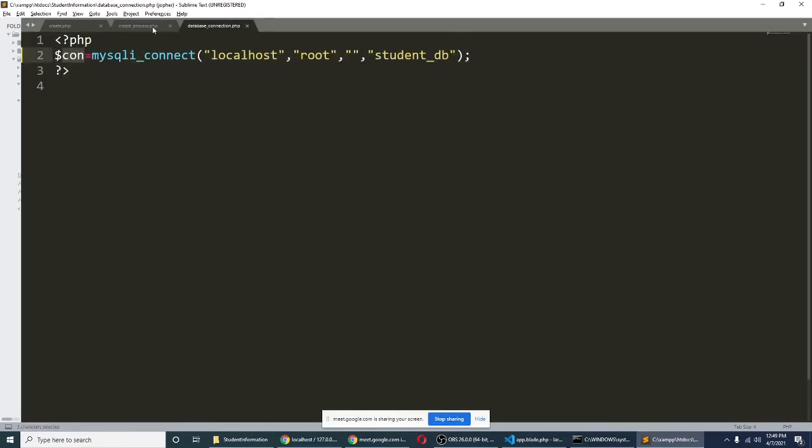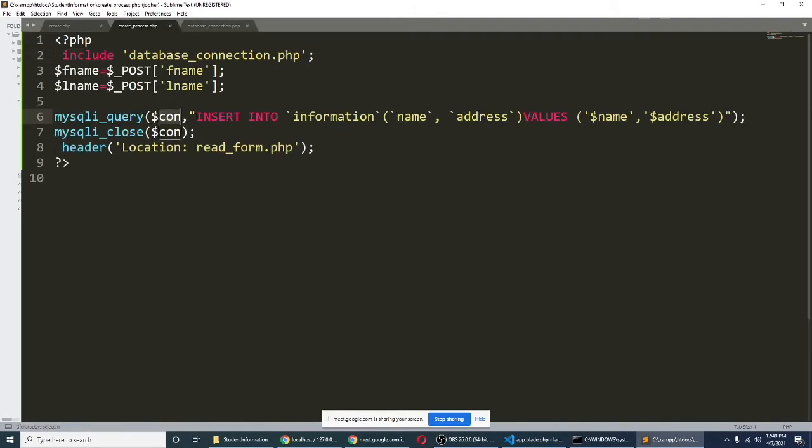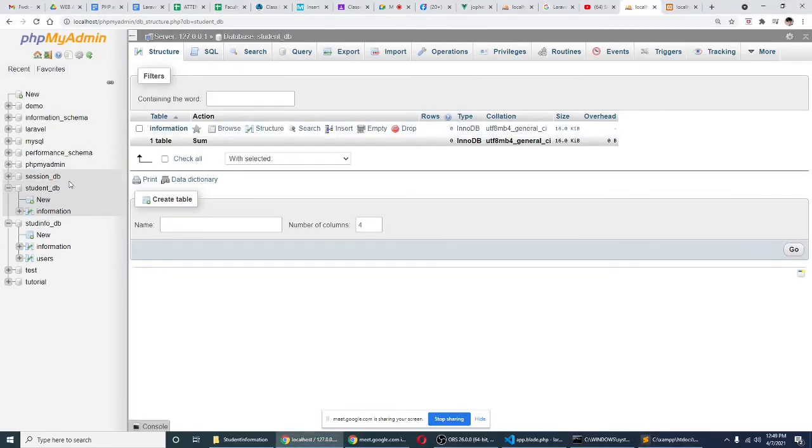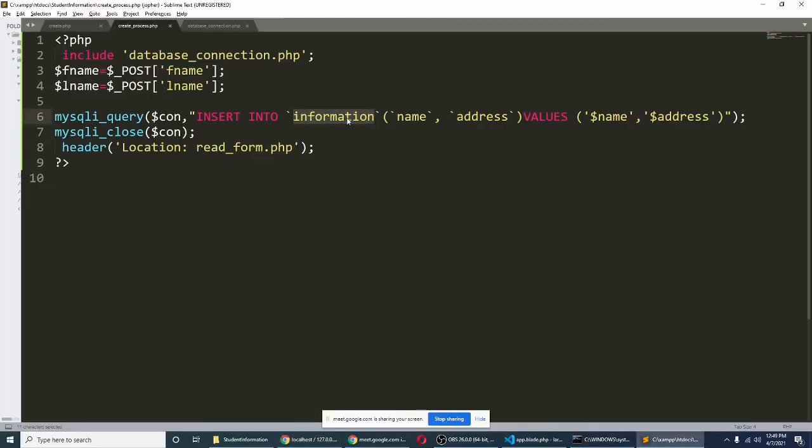Then we have the query insert into, this is the name of the table. So we have the student database, student DB, and then we have the table name information. So this is the table name, and then we have the fields column.